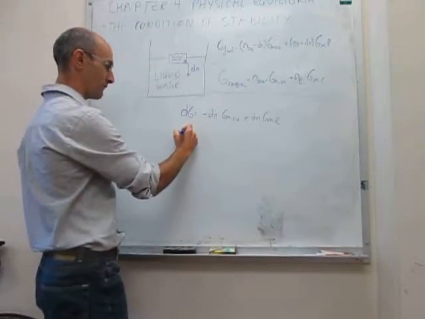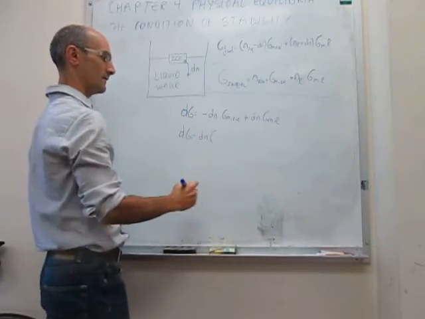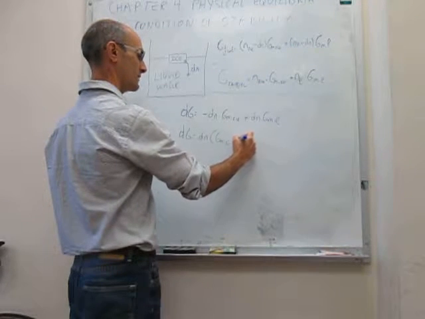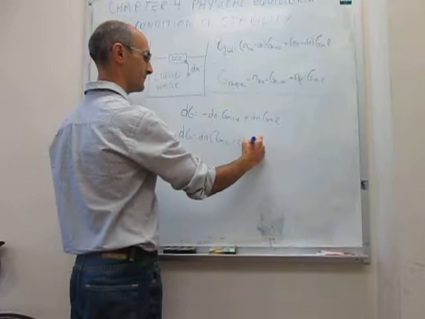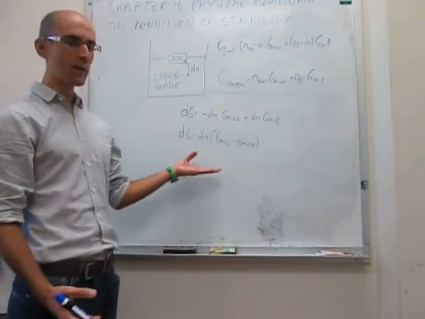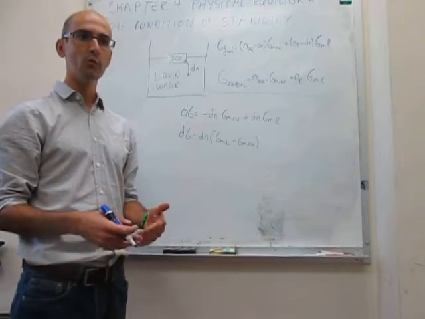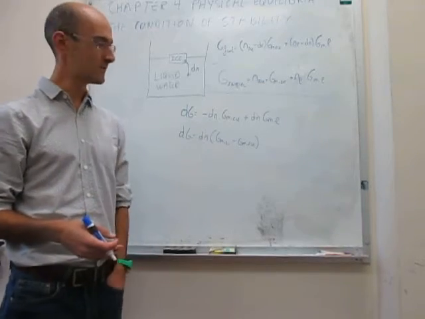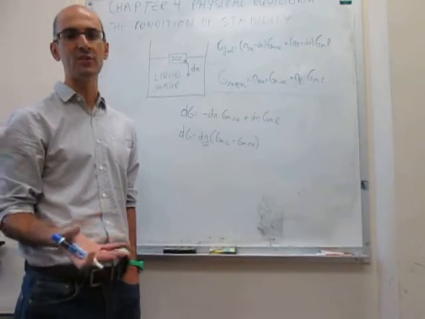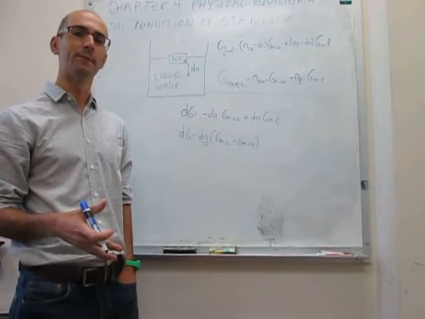Now if we take common factor of the differential of n, then we get that this is going to be equal to the molar Gibbs energy of the liquid minus the molar Gibbs energy of the ice. And now we ask the question, under what conditions is this differential of G going to be negative, which will signal that the process will be spontaneous? Well, this number is always going to be positive. That's just the change in moles, right? So this will be 0.1 moles or 3 moles or whatever it is, but it's always positive.